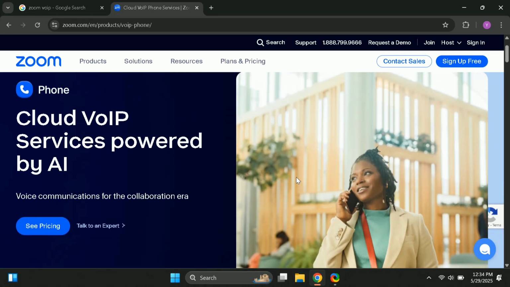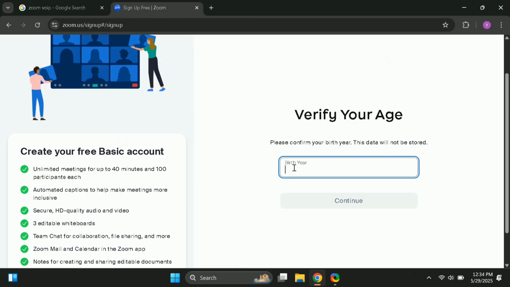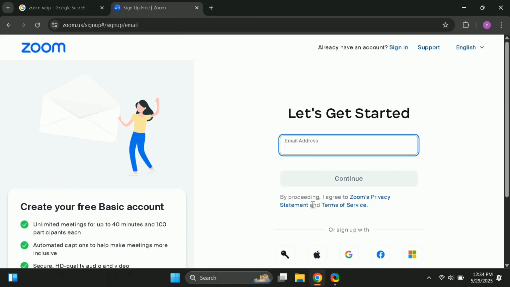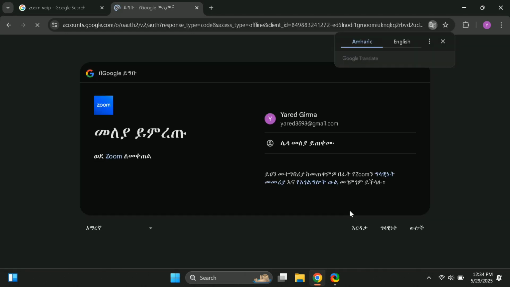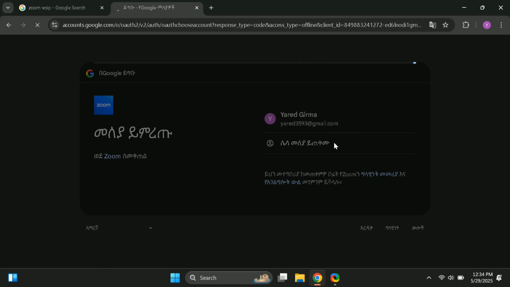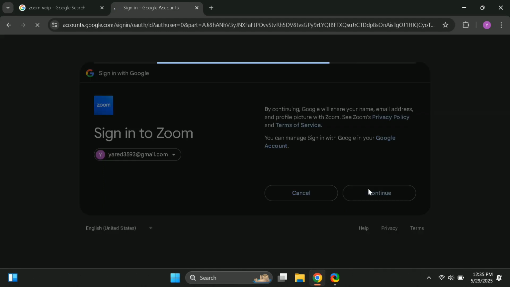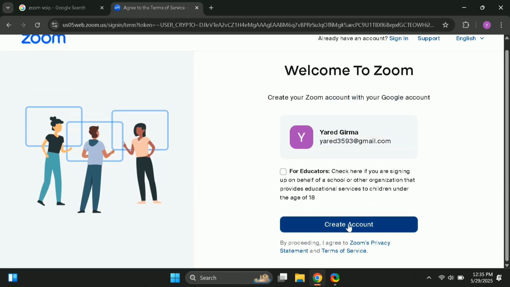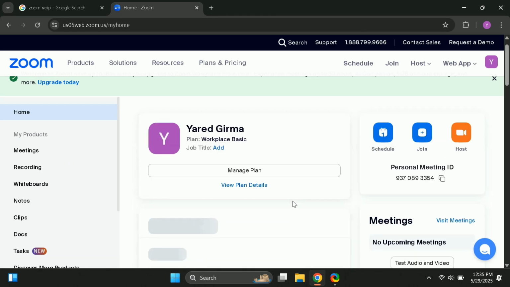Now, let's get started. On the right side, you will see this option of sign up for free. Let's go here. You have to enter your age, and here we will just click on I will use my Google account to make it very fast. And once you do the sign-in, just click on continue. If you have a Zoom account, automatically you can use it. If you don't already have a Zoom account, you can follow the same steps which I did and follow the prompts to create one. Once logged in, navigate to the Phone tab in the left-hand menu.